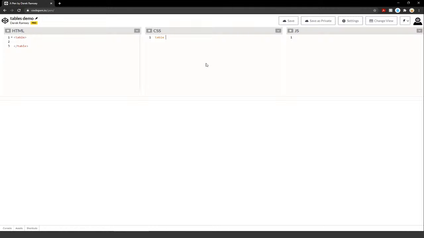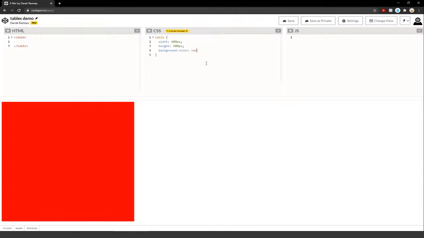So let's focus that table element. Let's add a width of maybe 600 pixels, a height of maybe 600 pixels, and a background color so we can actually see it stand out against the background. We'll say red for the time being. Once we do that, we can see this table tag pop out, right?